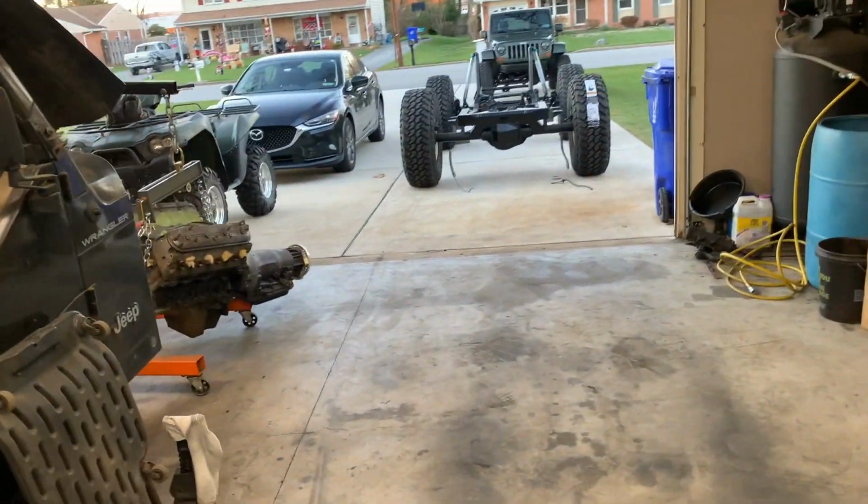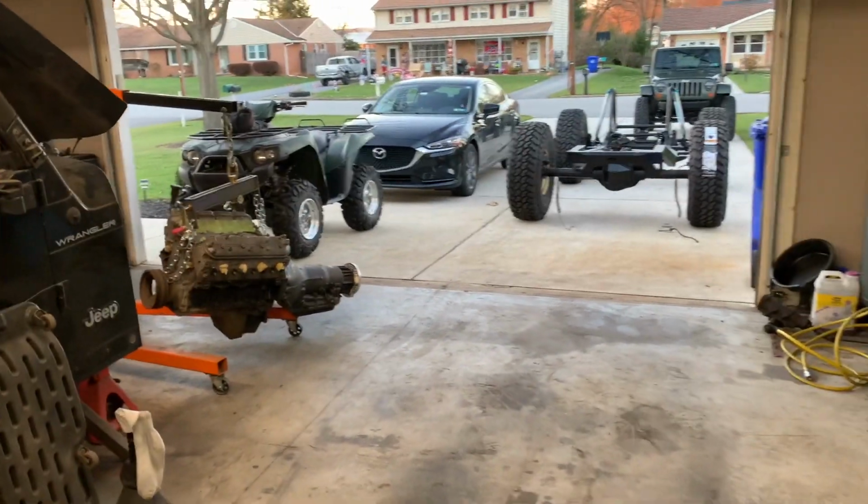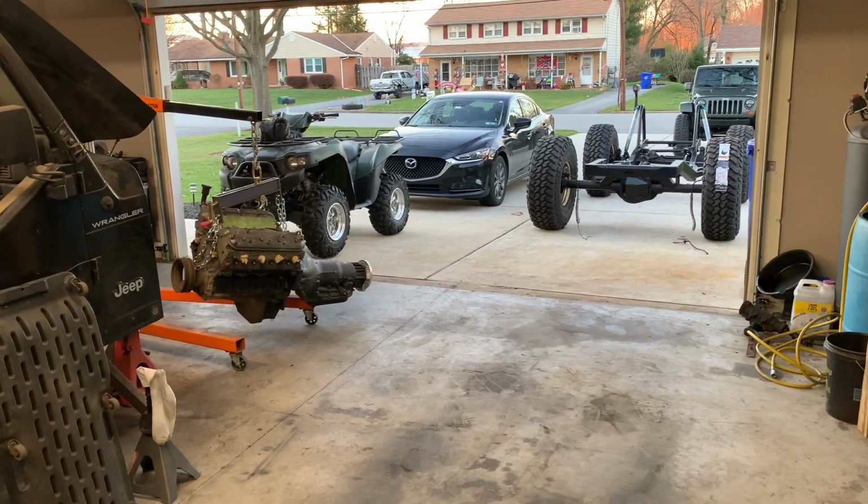Crazy. This is the first time it's been out of the garage in 2 years at least, maybe a little bit more. So I don't know, I'm grinning ear to ear. This is awesome. I can't wait to go grab her and show her that it's outside. She'll lose her mind. I do want to stab the engine in tonight if I'm going to make this whole show in a couple days.